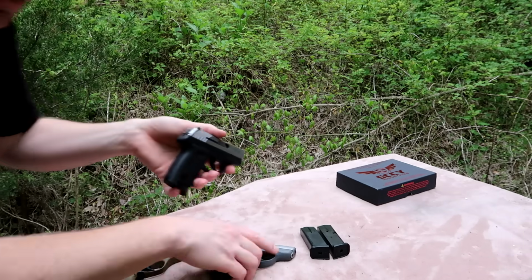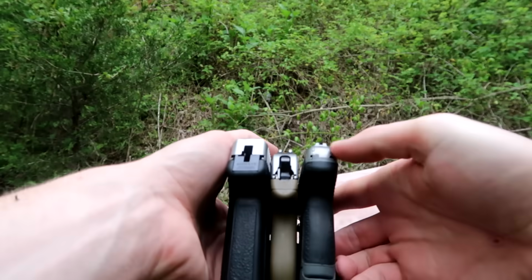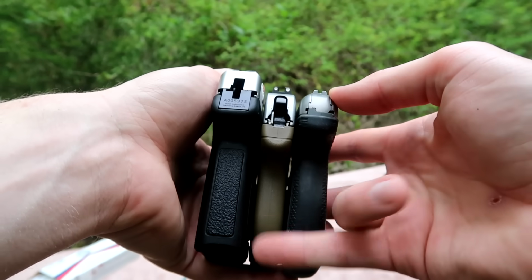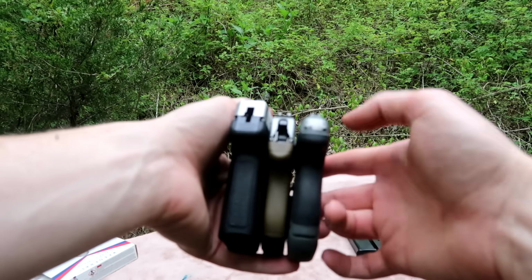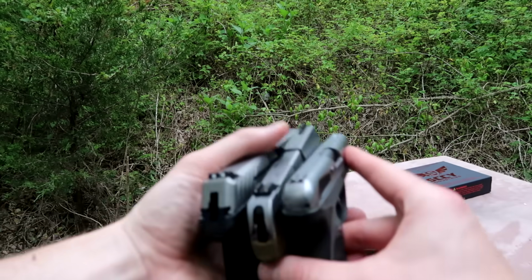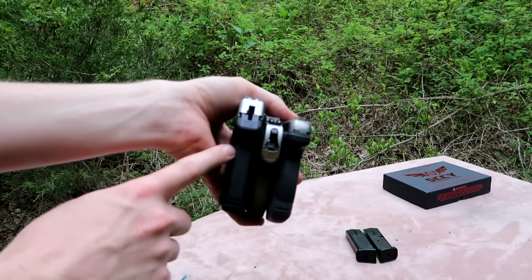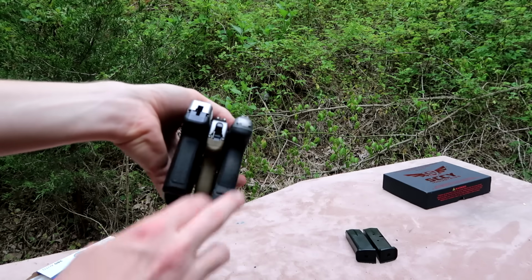But here's where the difference is. When you hold those 3 up side to side this way, that's where you definitely see that grip on the Sccy, or Sccy, I forgot how I say it already, is definitely a lot thicker. So that Beretta Pico is the smallest, and then the Spectrum is in the middle. Then with that 10 round count, you see they definitely have to make that a little bit thicker in the grip. So the profiles this way are all about the same, but that way definitely a little bit thicker. If you're looking for a slim 380, this probably isn't the pick for you. You might want to check out the Beretta Pico or the Taurus Spectrum. I'm actually a big fan of both of those.